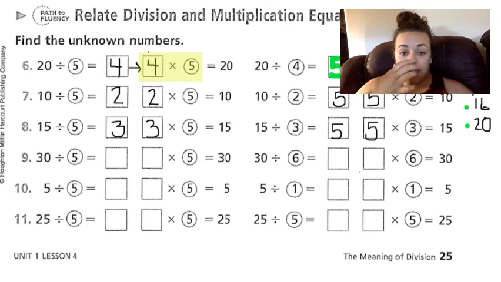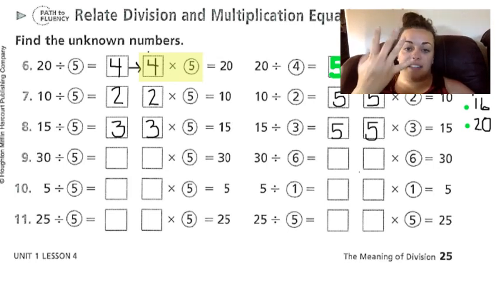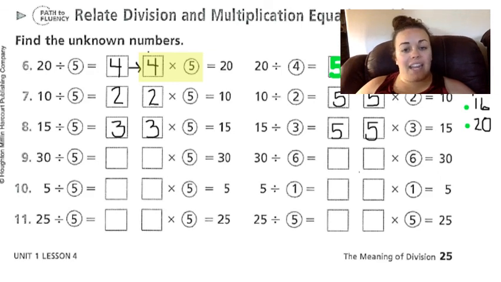Therefore, when I took 10 divided by 2, I can check again. 2, 4, 6, 8, 10. 2 times 5 gives me 10, and so 10 divided by 2 equals 5. And then I get to think, how many groups of 2 gives me 10? We just found out that was 5.